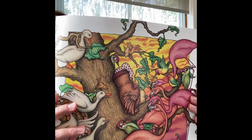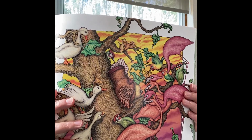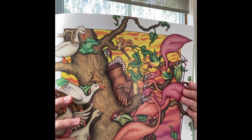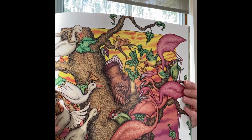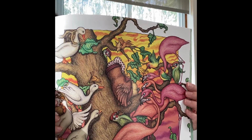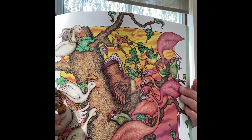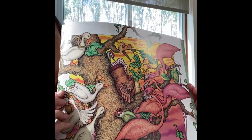Then 6 canaries sing in chorus, their song the sweetest yet. 5 delightful ducks and drakes quack quickly in quintet. 4 fine feathered flamingos noisily knock their knees. 3 wily woodpeckers hammer harshly on the trees. 2 lazy lovebirds chirp, chirrup, and cheep, but 1 odd old owl continues to sleep.